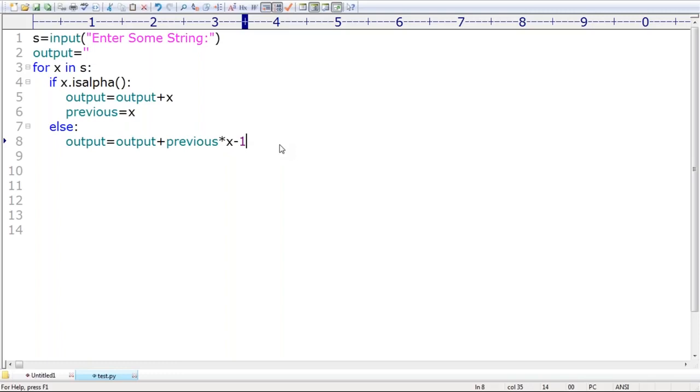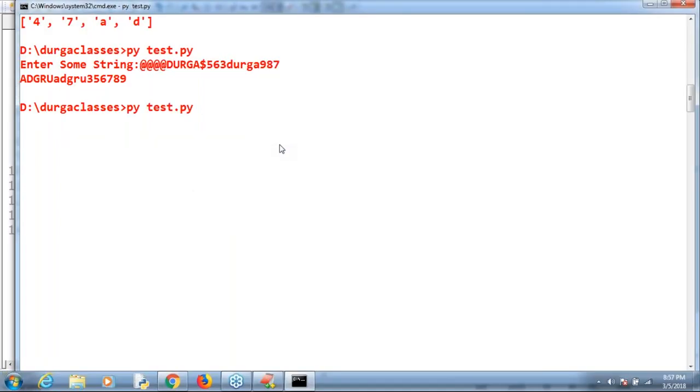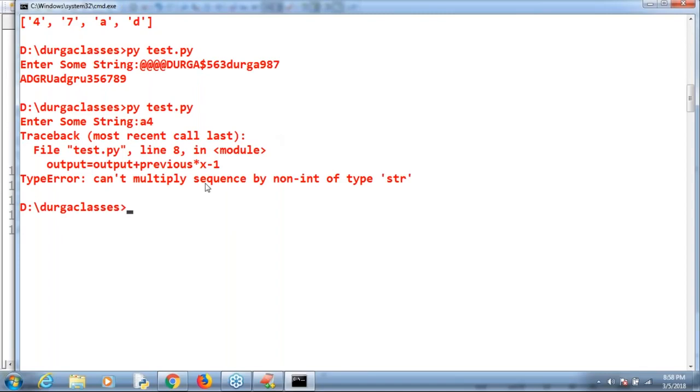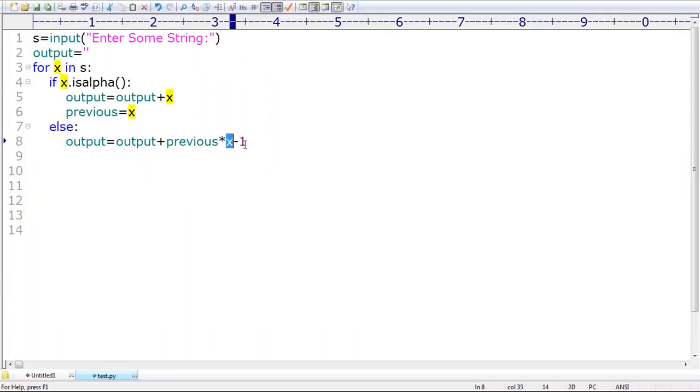Immediately, error by default we are going to get. Have you observed? Enter something, A4 I'm taking. Can't multiply sequence by non-int of type str. Oh, sir, it is a str. It is going to consider it as a str. That's why what I want to do is just int of x minus 1.